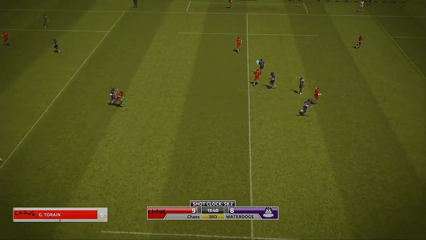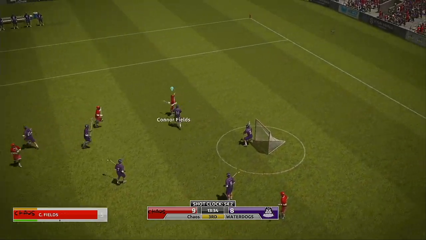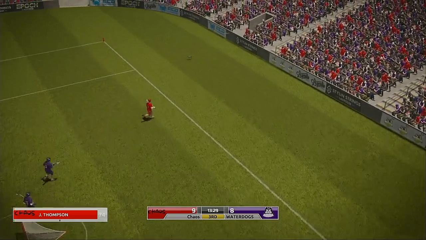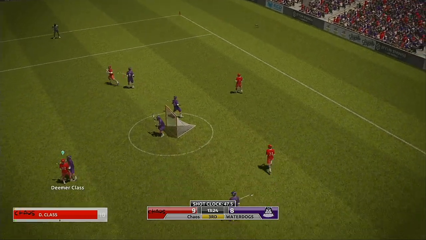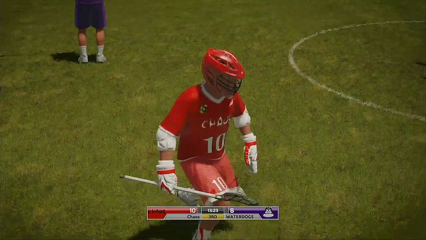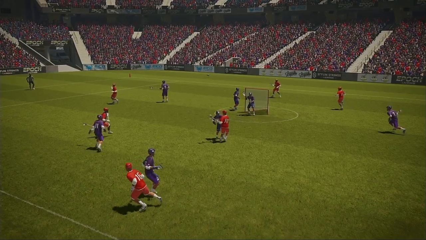Nice win on the faceoff. 24 comes out on top. Left side right. Left side left. And a shot. Wide of the goal with that shot. Left side right. 10 drops the hammer. That's why they call it execution. 10 racks one up for the away team.